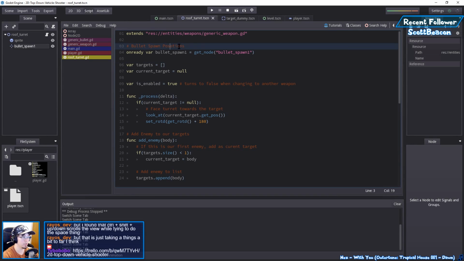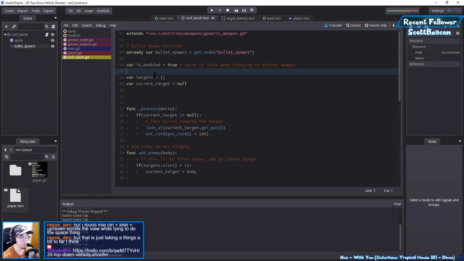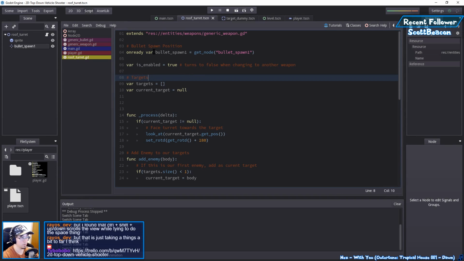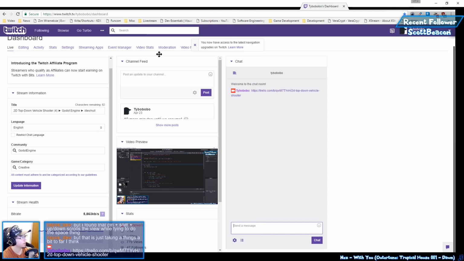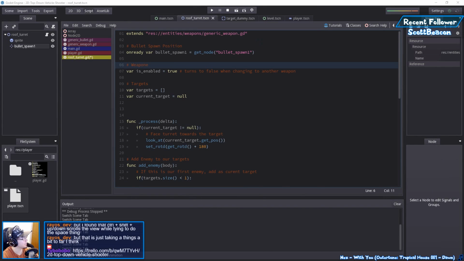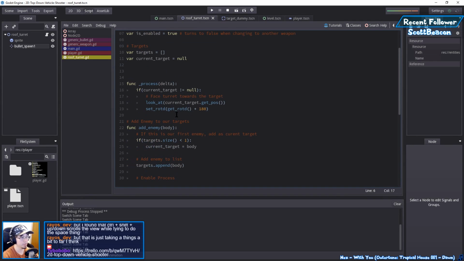Oh Jesus, what did I write here? Positions. Actually, it should be one position. Put it there. This is the targets. Weapon. Oh Jesus, there are 15 people. No wonder it didn't load. There are so many of you. Let's see. Weapon. Active weapon. I don't know. Sometimes my comments are horrible.